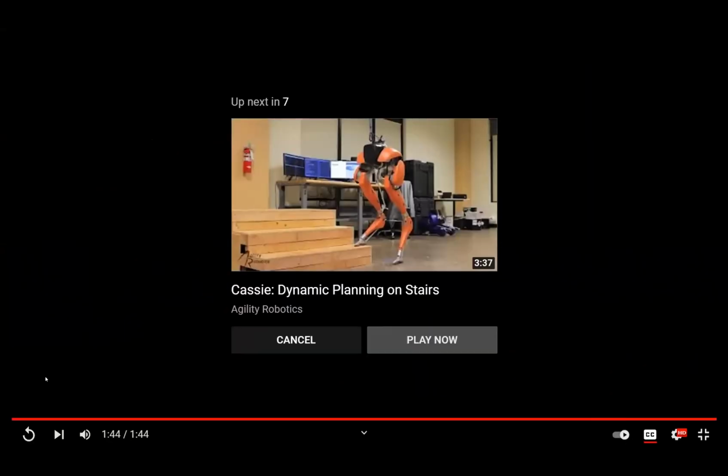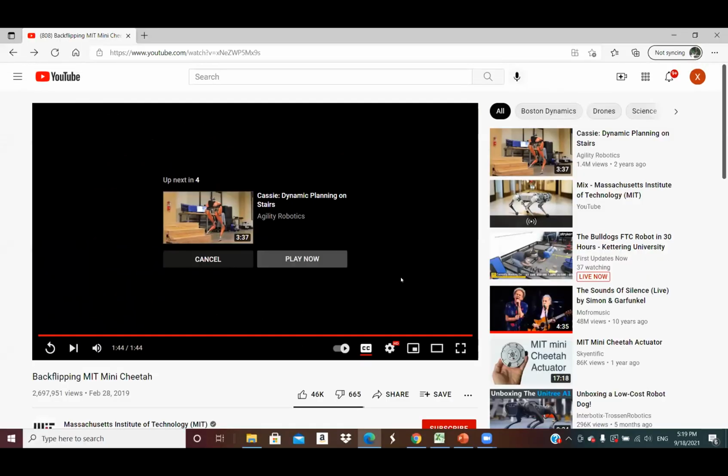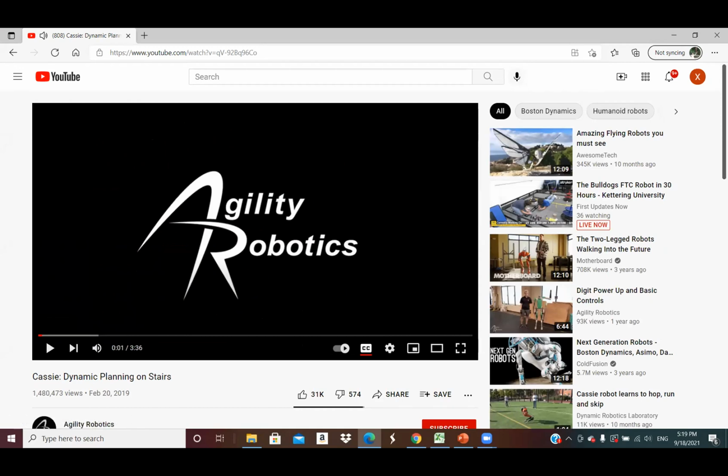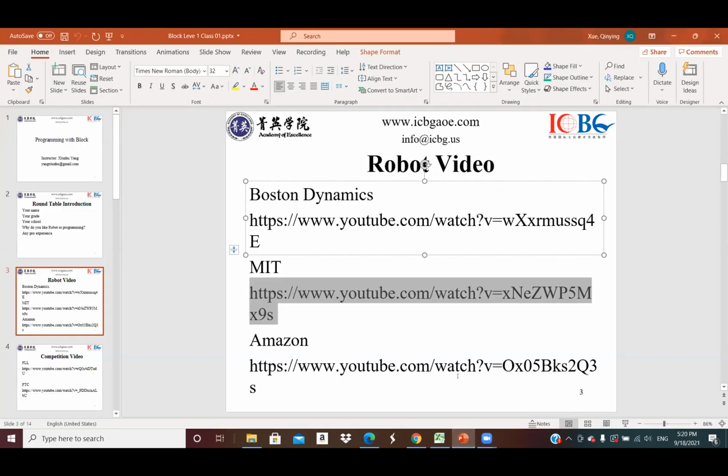All right, so you all see this one. Let me minimize that. This robot is built by MIT. You see, it's very, very robust, right? So it can jump, it can turn around. So you see how the joint was built, and also you see that it showed us the mistakes that the robot had. And what are those mistakes? Either it's structural, right, or programming wise. So if you wanted to build a good robot, not only you need to build it with a good structure, also you need to program it correctly. All right, I think that's the second video.